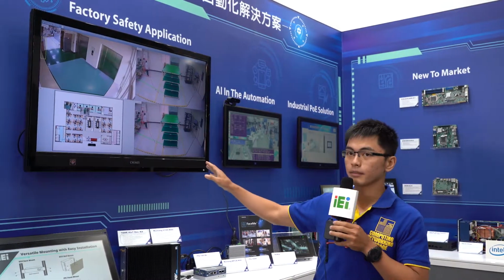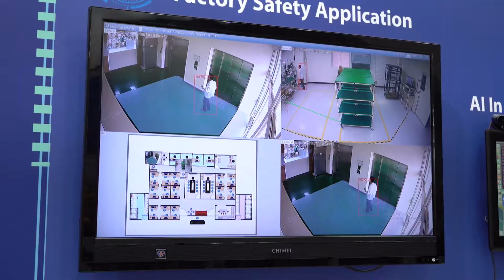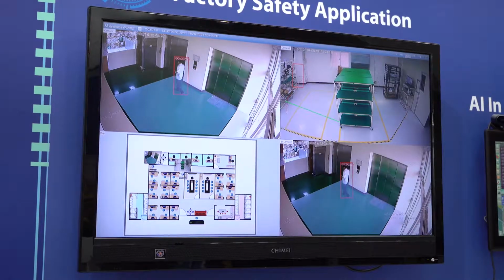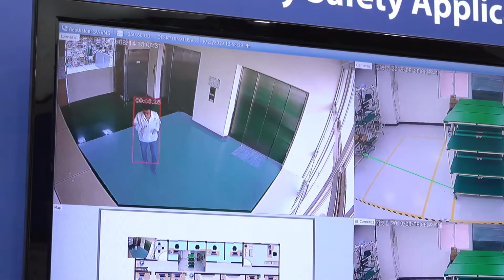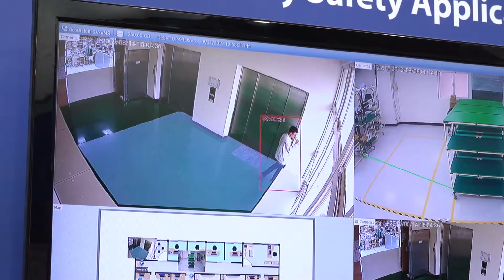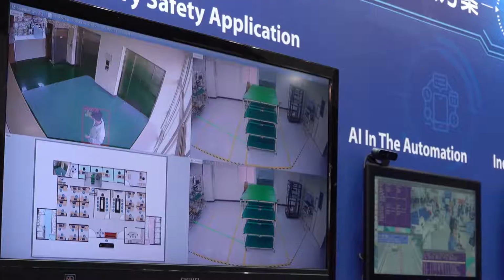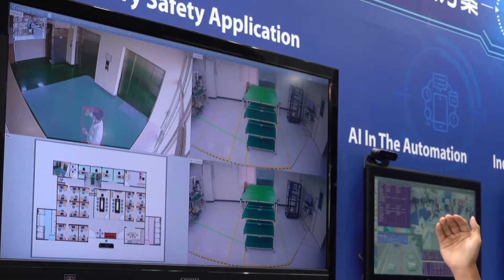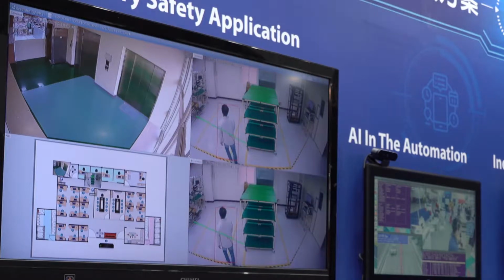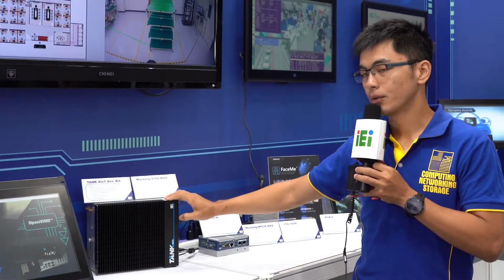And first is a factory safety application. Here is the factory monitoring system, which can monitor intrusion and restricted areas. The left side is the restricted area monitoring, and if some people stay in this area, it will frame them up and show their stay time, and monitor these people's actions. And the right side is the intrusion, and if people cross the red line, it will also track their path.